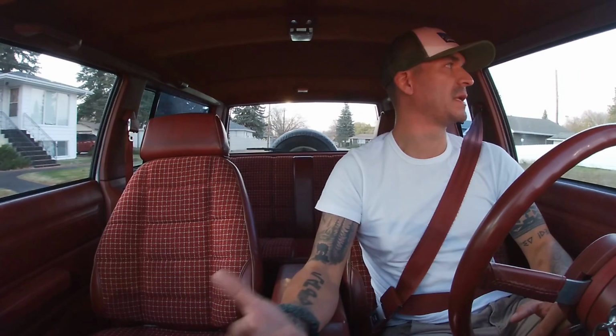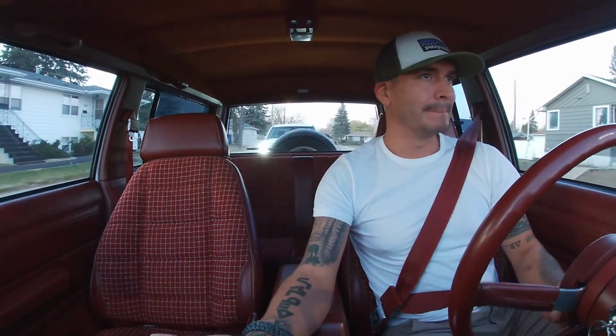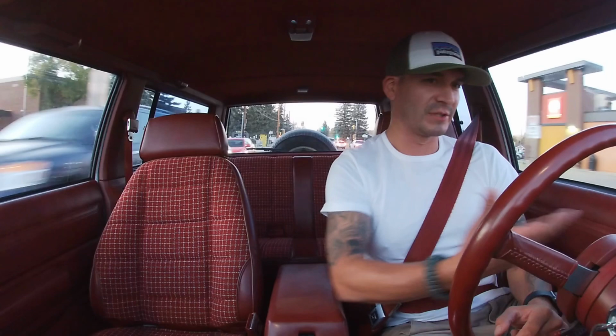This is supposed to be about closing out the build and putting it away for winter. I'm just running fuel stabilizer through it right now. And it's been snowing up north, so this might be the last time this sucker's on the road for this year until next summer. It's been awesome. It's a great daily driver. I'll show some credits after of the dash and all the gauges working, which is so nice.